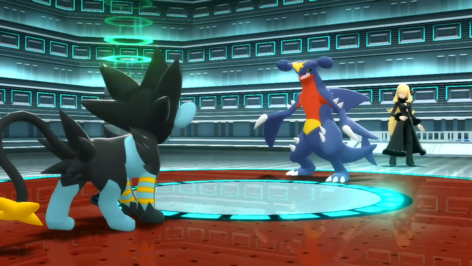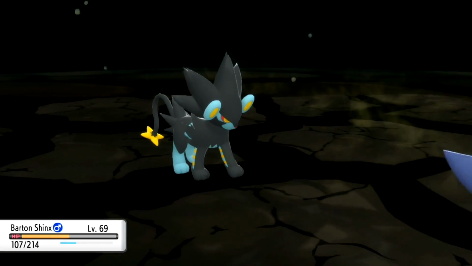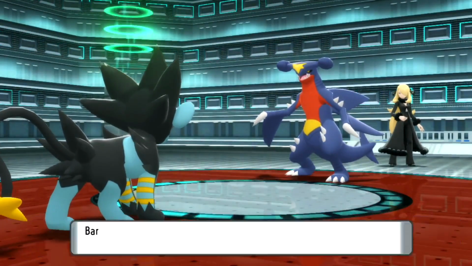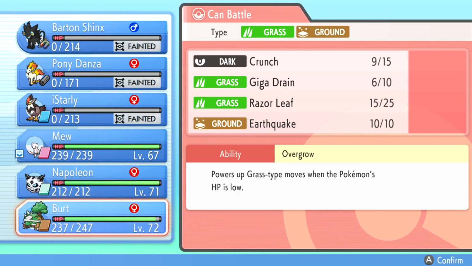Now, the final Pokemon on Cynthia's team is the Nightmare, her Garchomp. And this is a ground dragon type. I actually trained up a Glalie for something like 30 levels. It was over level 70 when I did this, but I never even ended up using it against Garchomp because a friend of mine gave me a great strategy that we're going to talk about now.